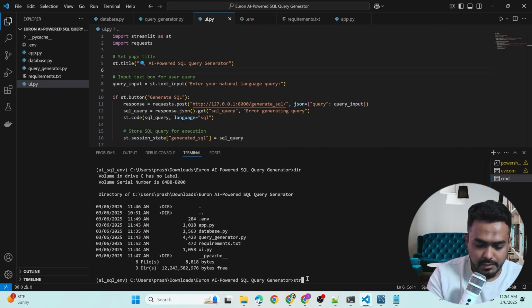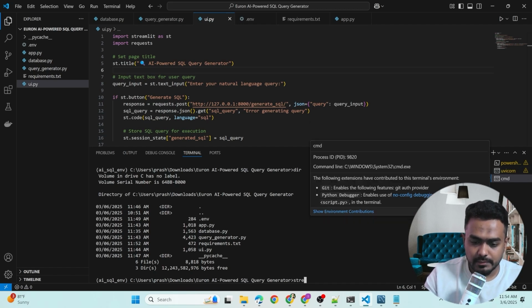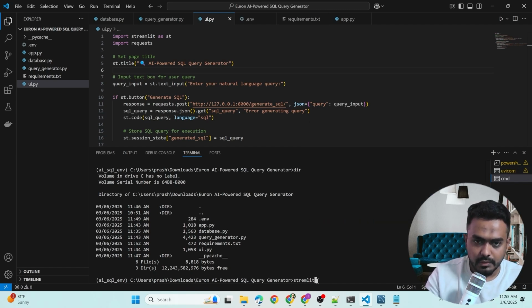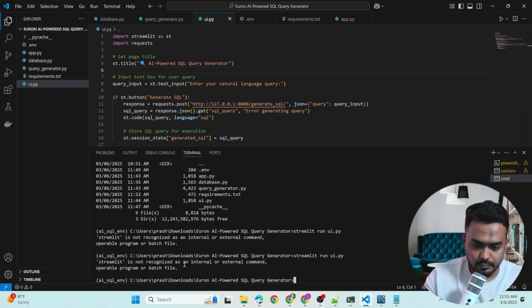To execute, I'll type streamlit. Make sure you have this FastAPI running. So I'll type streamlit run ui.py. Streamlit run ui.py.